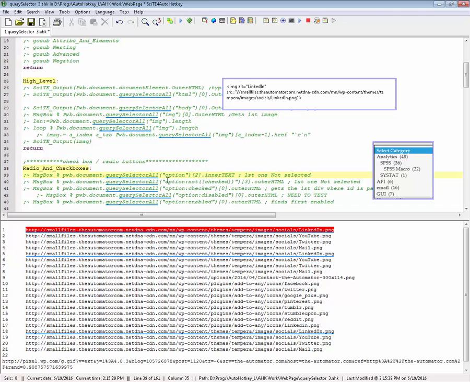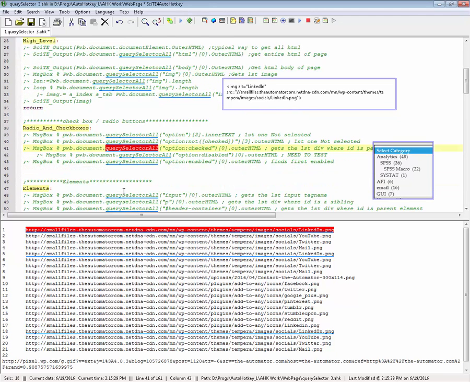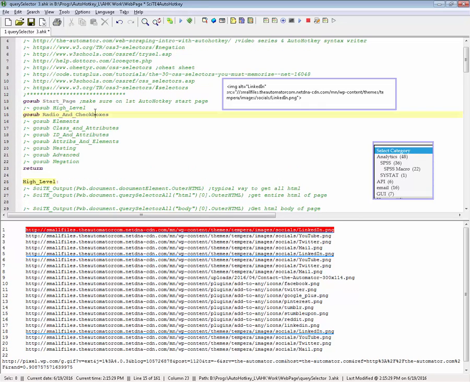Again, nothing really exciting here, right, using the querySelector, other than I can use the same querySelectorAll for everything and not have to go back and find, is it the class ID or the class name or the ID or the name or the tag name and whatnot, and be switching it around. Having it just have one, I really like that, right? It's just a lot easier. So let's turn off radio checkboxes.